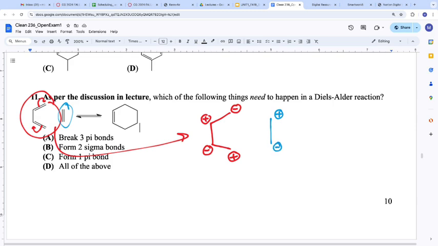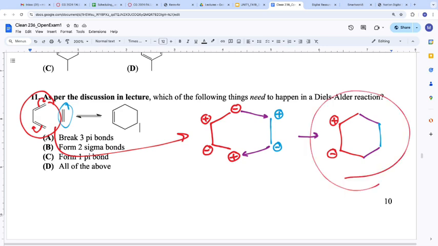We formed the 2 sigma bonds. So if I look at this reaction, I can take these electrons, put them there. I can take these electrons, put them there. And what have I done? Make a hexane. The negative and positives around the purple arrows are gone because they're now canceled out. The positive and negative here, right? What is the difference between my product and the actual product of Diels-Alder? Nothing. They're just resonance structures.